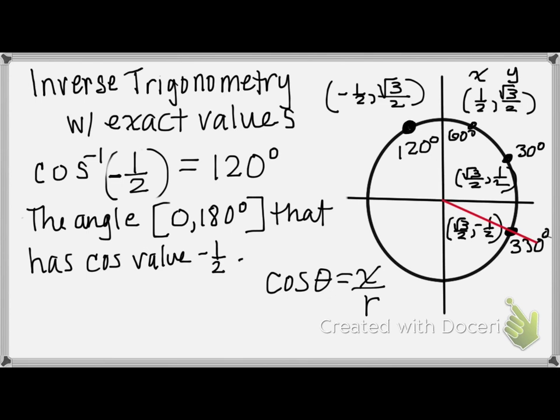So that's inverse trigonometric functions with exact values. A little bit difficult. There's some specific things that we need to memorize about the intervals that we're operating on. And it can get a little tricky for students to think about, well, what is this? What is this talking about? But I think if you write these sentences down the way I'm writing them down, you'll be interpreting your inverse cosine expressions correctly.